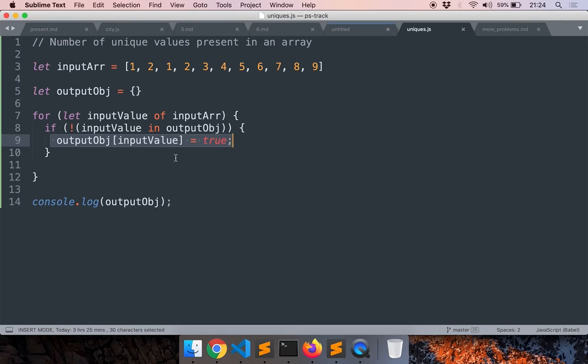So now this is a very specific case. Then how do we generalize this pattern? What did we learn here? Whenever you want to keep track of all the information you have seen in an efficient manner, then objects should be the first thing that comes to mind. And there are other data structures as well, but let's not worry about it for now. Objects are so useful that they will help solve a majority of problems that you will encounter in the real world.